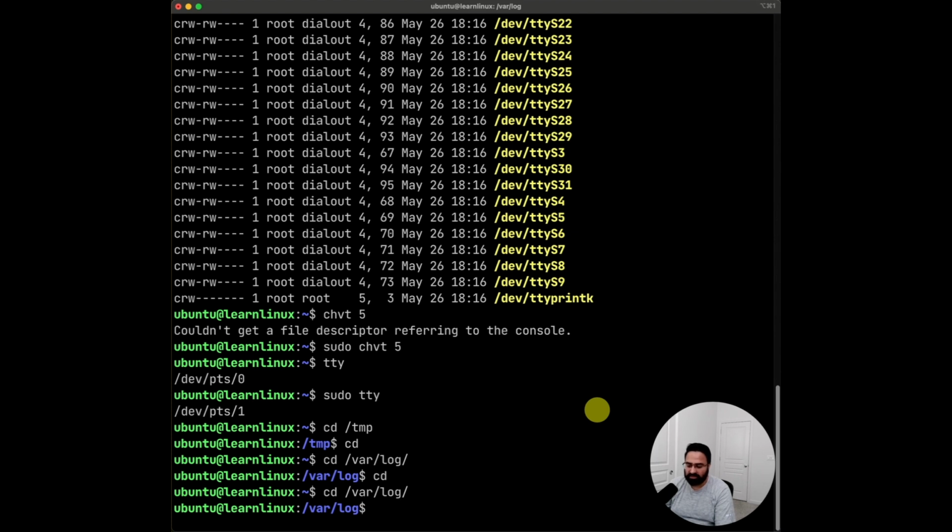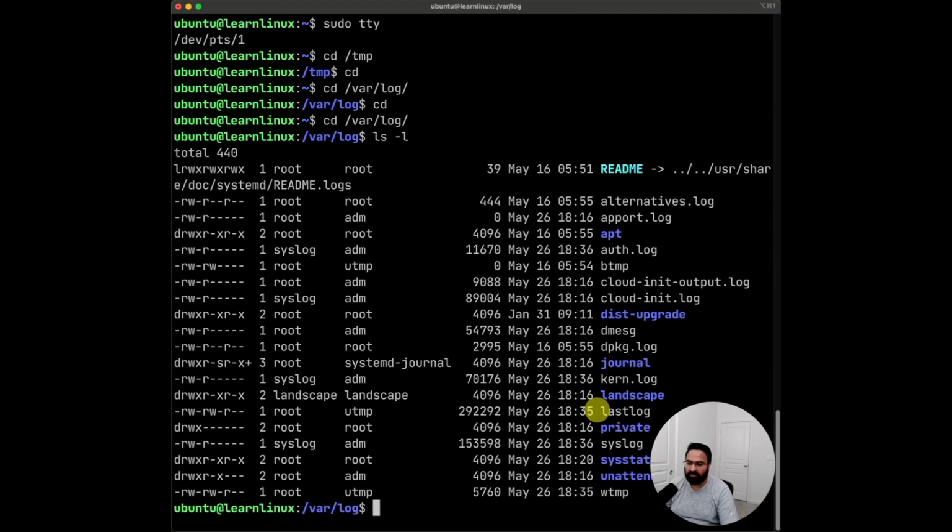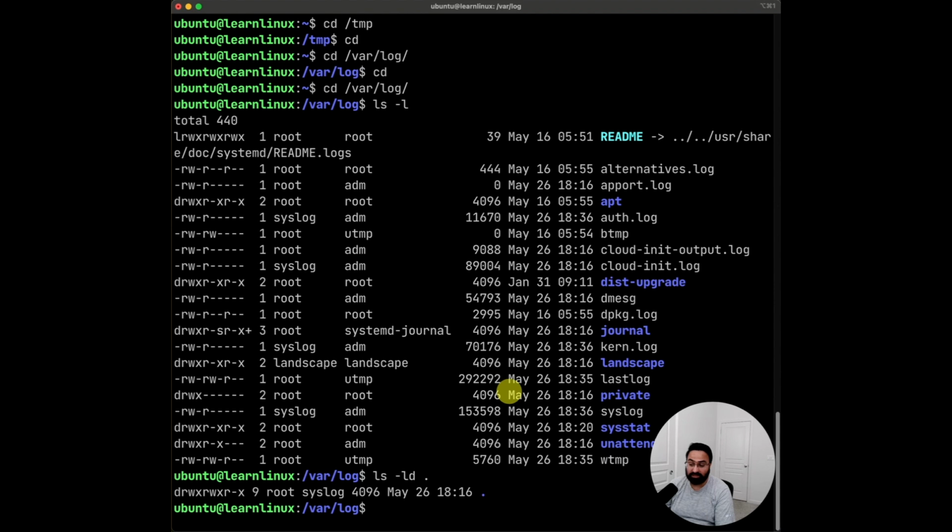How do we even see this? ls -l, if I do this, you don't see anything. There is no dot dot, no dot directory, right? But if you do ls -ld dot, now you see something. It shows a dot here and it shows some permissions, right?